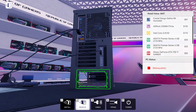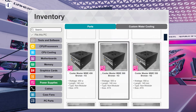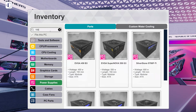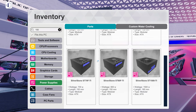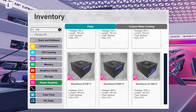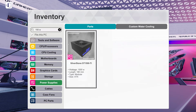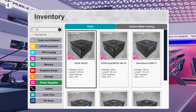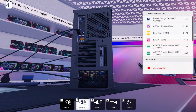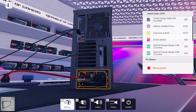Now we have to install the worst power supply we can. Alright. Power supply! Is there a 150 watt? Please tell me there's a 150 watt. Oh god. Alright. Ooh. Oh, that's 1,000 watts. That's over 1,000. No, we don't want 1,000 watts. What's the lowest wattage here? Lowest is this one. So we're gonna put this one. It's a 450. It's a PSU mount back in. Put it. Okay. Why?